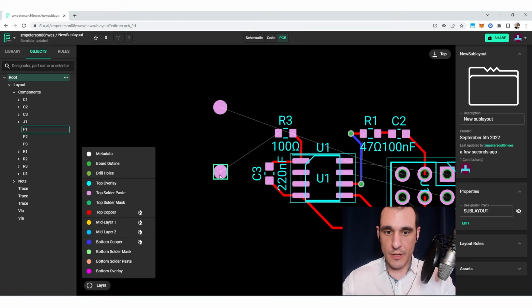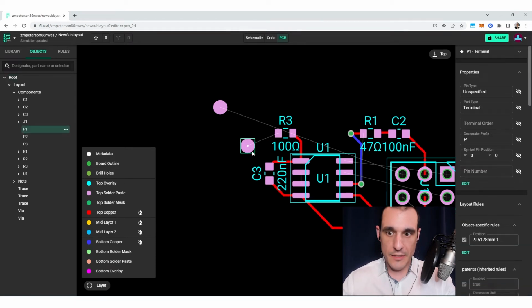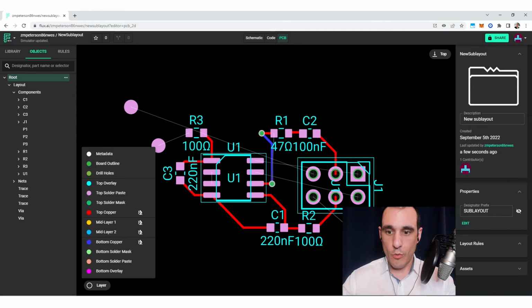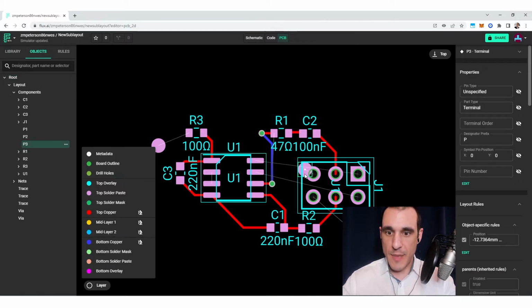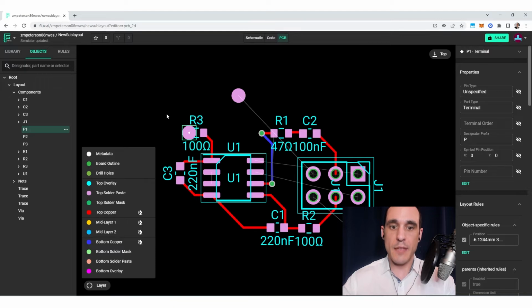Now, I've got everything routed in this PCB layout, and you're probably now wondering, where do I put these little pads here for each of these terminals? Well, what you can actually do is take this pad, and if you wanted to, you could move it right here on this pin. That's totally acceptable. So just as an example with this pad, for P1, if I take this and move it right here onto R3, what that means is when I take this sublayout and put it into a new project, I'm going to have to make connections by routing a trace right here onto this pad on R3.